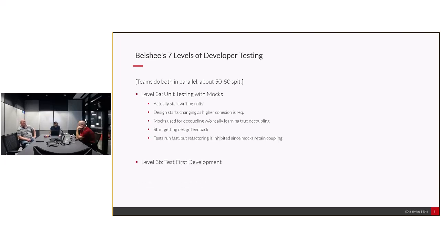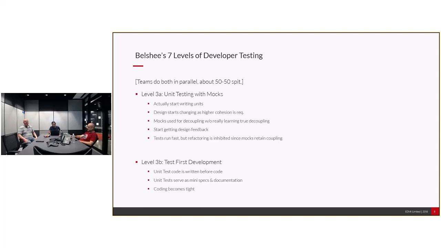Level 3B is test first development, right? Here unit tests are written before the code, so it's really a minor tweak to the level 3A, but essentially it's the same. The only difference is the unit tests are written before the code. Now not just design feedback, you also start getting mini specs and documentation. So this is where the beauty of test-driven development is starting to appear, right? If you're giving your library to a sister team, you can actually give them your body of tests as well, and the tests serve as your documentation or sample code, and mini specs.